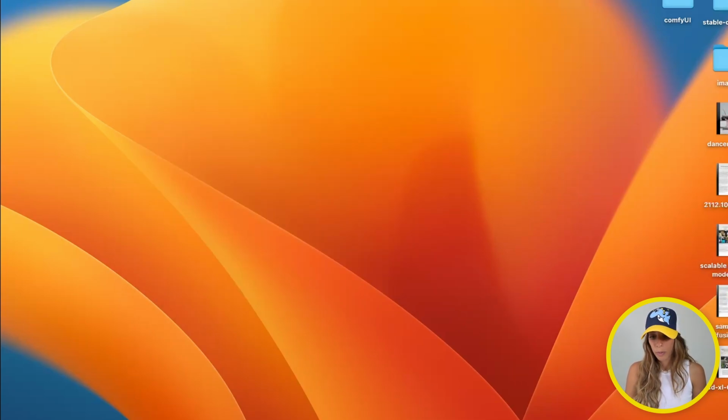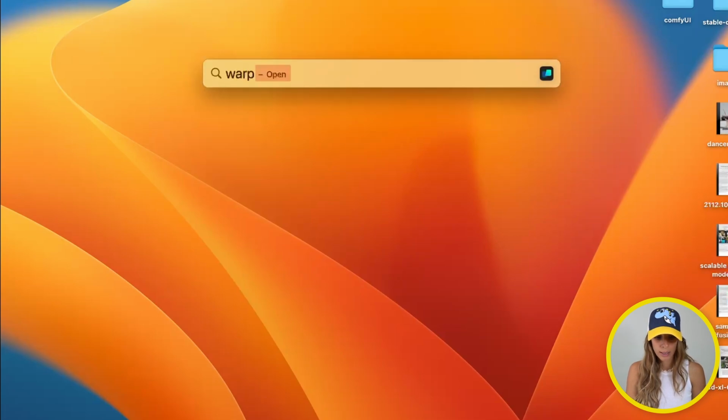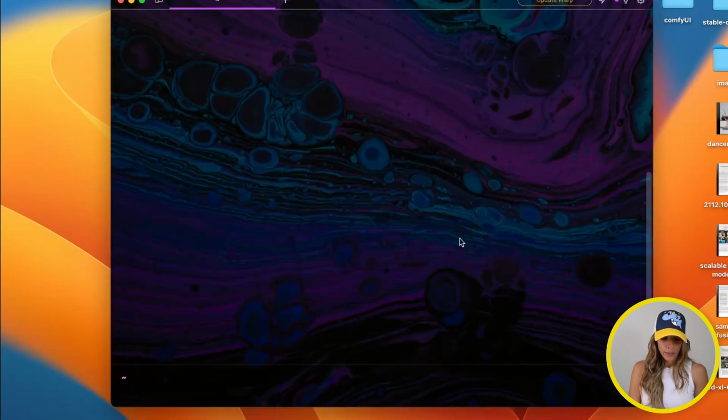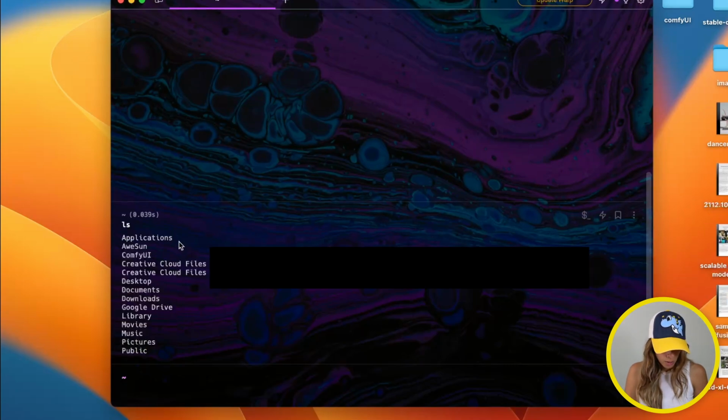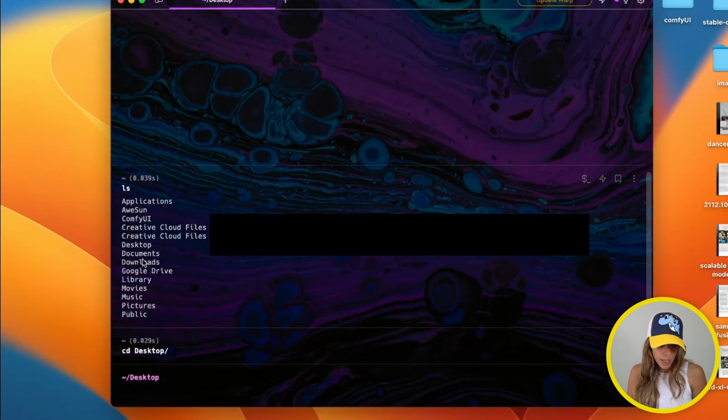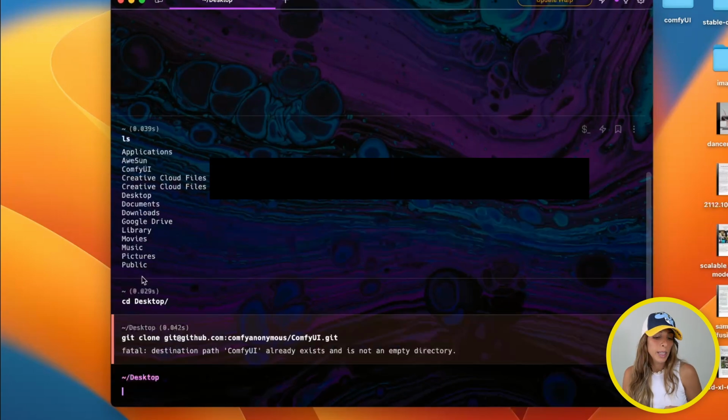I'm going to use Warp, which is very useful, has ChatGPT integrated. Okay, so Warp, I'm going to git clone, let's first see where we are. So I'm going to git clone, I'm going to create the folder, copy and paste the folder inside my desktop. So I need to dive into my desktop with the terminal, change directory, cd desktop. And then here I'm going to git clone and paste the link I just copied from GitHub.